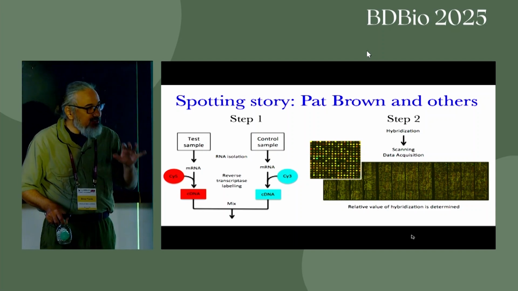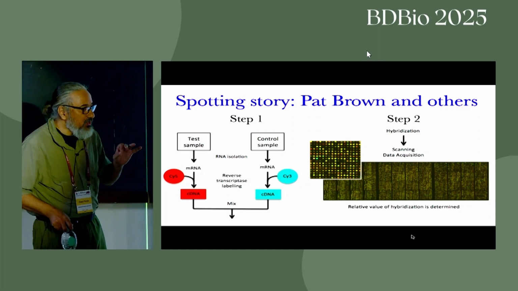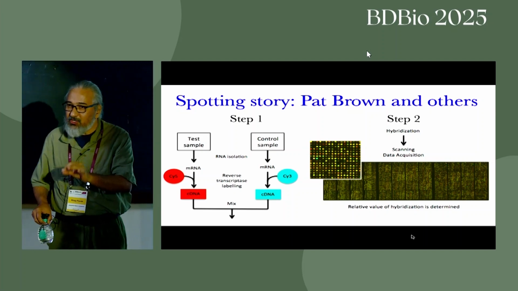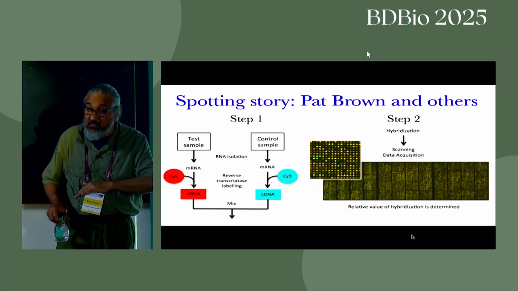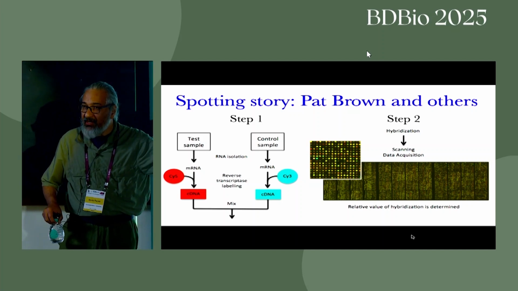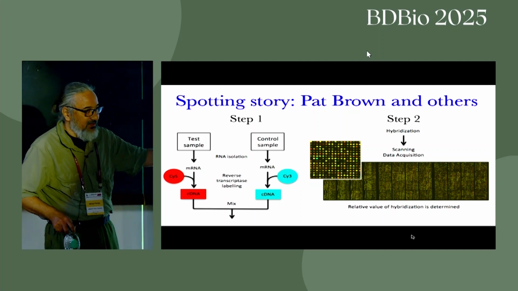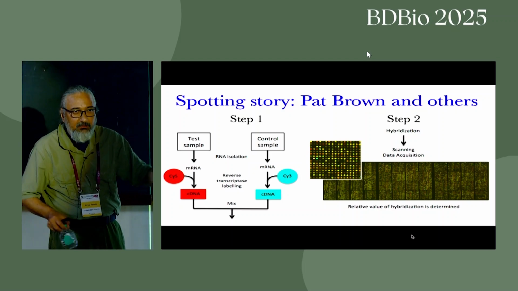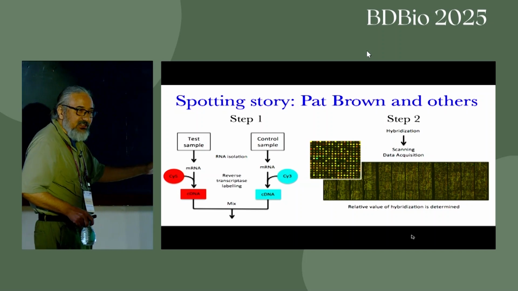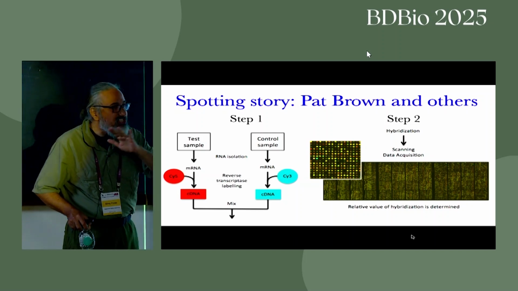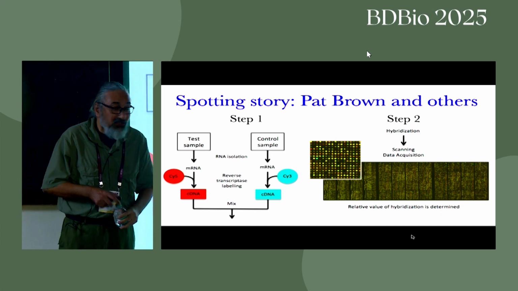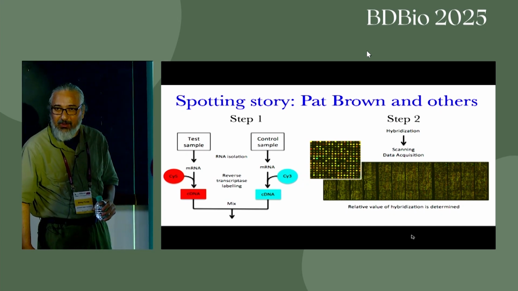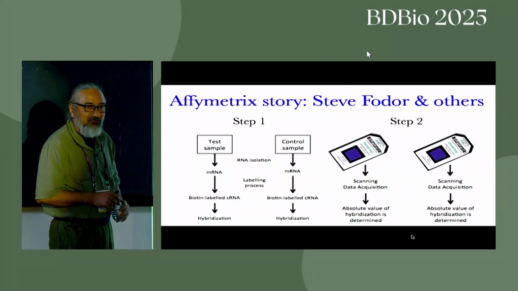So this, for the first time, gave an idea that we can understand not only the expression of the entire set of genes in an organism, but you can do that at one time. So this was a significant milestone in the study of gene expression. Because remember, before that we used to do qPCR, one gene at a time, maybe multiplexed, a few genes at a time. This gave us an idea about studying gene expression at a genome-wide level. Now, at the same time, just 25 miles across Palo Alto was Steve Fodor.